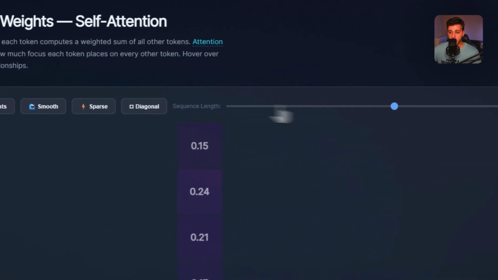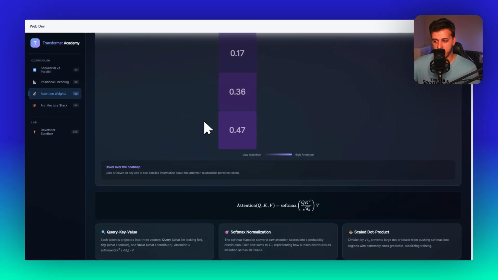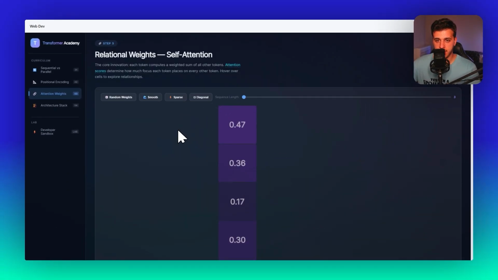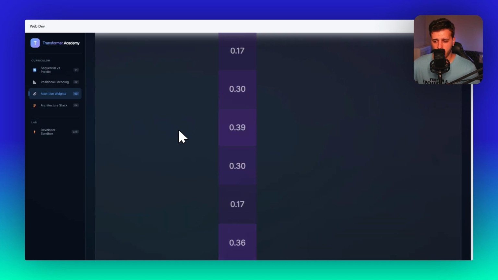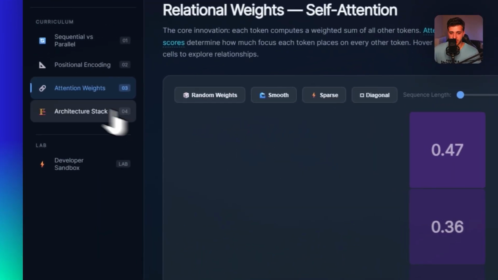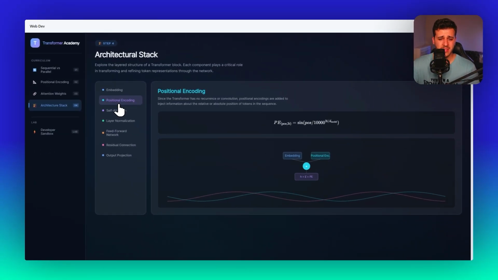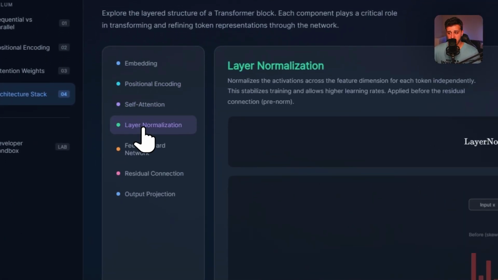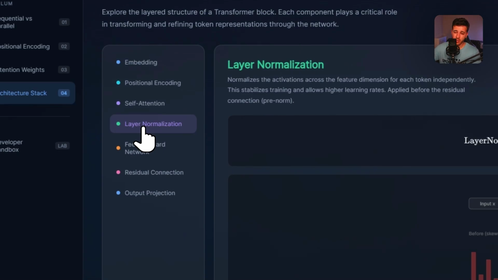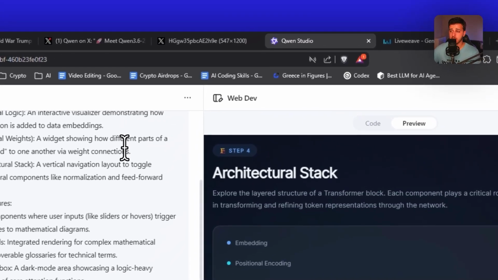You can also visualize the attention weights, so you can see exactly how the weights change according to the input. I really don't like this preview. I think it's very mediocre. However, I can understand it for such a small model. 3 days ago, we actually tested the max version of this model, a huge mixture of experts. And I gotta say that the responses from this model are not lagging significantly behind that. And that's something very important to understand.